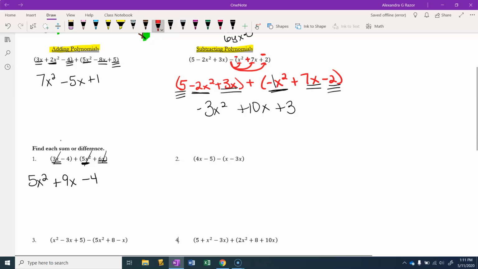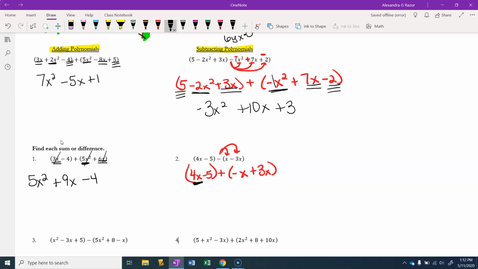When we look at number 2, hopefully you recognize it's a negative, so you had to distribute the negative. So it actually becomes a plus negative x and a positive 3x because the negative 3x becomes positive. And so now you're going to combine. I got a 4x, a negative 1x, and a positive 3x. I like to take care of my positives first. 4 plus 3 is 7, minus 1 is 6. And so those three things are gone. So then I just bring down the minus 5.